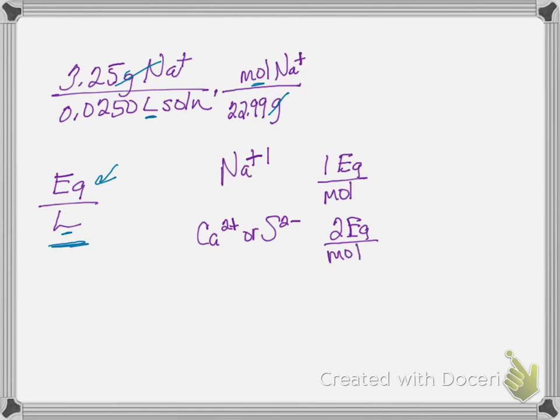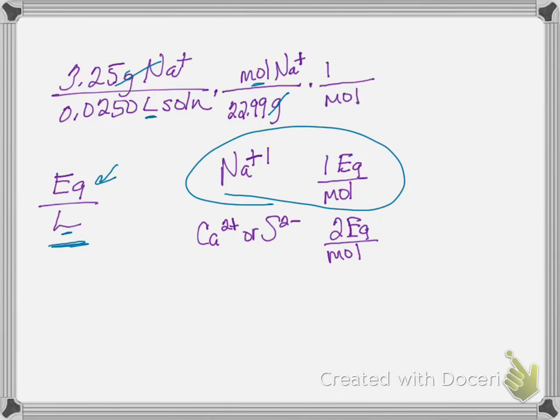There's never a charge associated with equivalents because we're counting something. And so it's always based on the charge. So we're looking at sodium, which means we're going to use this value here. So I know I want to get moles on the bottom because this has moles on the top. I want moles on the bottom, and I put 1 equivalent. We're setting these problems up just like we did all the dimensional analysis problems back at the beginning of the semester. It's all about looking at the units. So now moles cancels with moles.